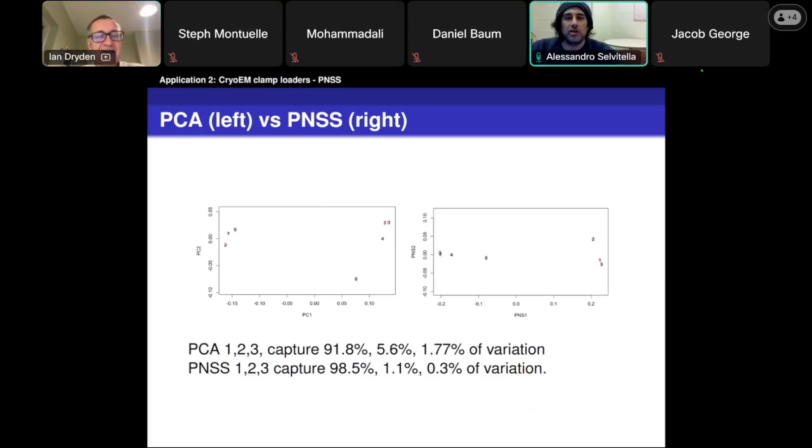This one's... Can I ask you a question? Yeah, another question here. My question relates to exactly these examples here. So when you do PNS, it's just a surface, right? It's just a circle. It's not the disk, right? It's a sphere. It's not the surface of the sphere, right?